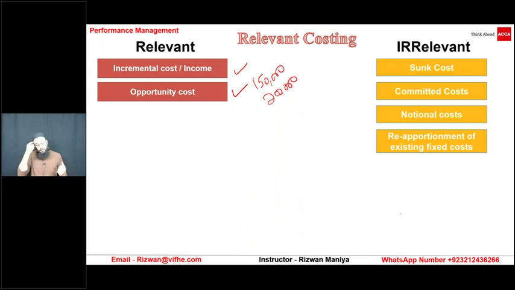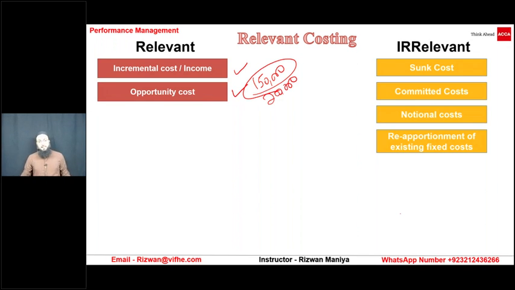Okay, so if you are leaving a job of 150,000 for the job of 200,000, and I ask you what the opportunity cost is, can you tell me, guys? What are you leaving actually? What are you sacrificing actually? Come on, tell me what your opportunity cost will be. Anyone can answer? The opportunity cost will be the option that you are sacrificing, the option that you are foregoing, and that is 150,000. Exactly. Right. I hope it's clear.